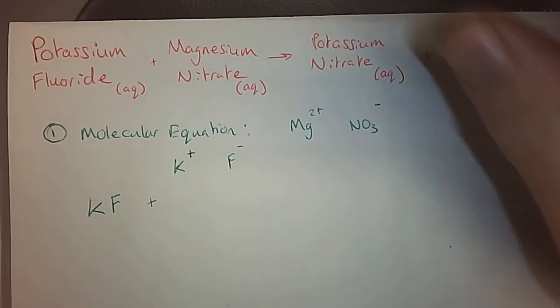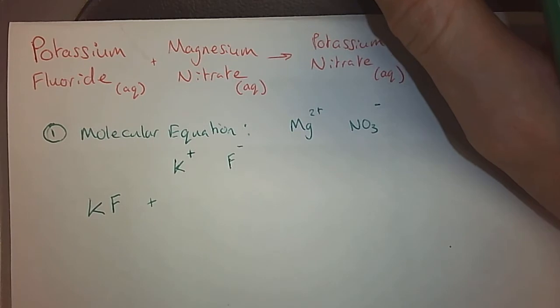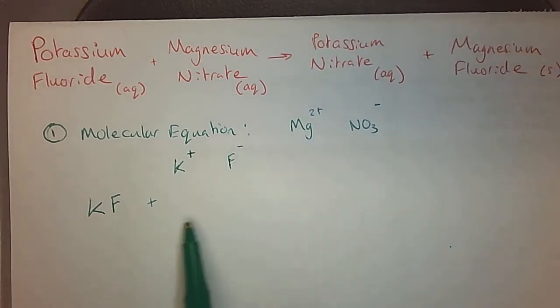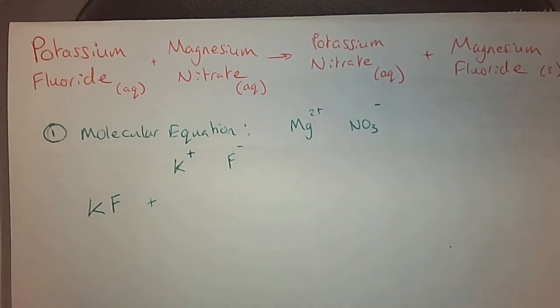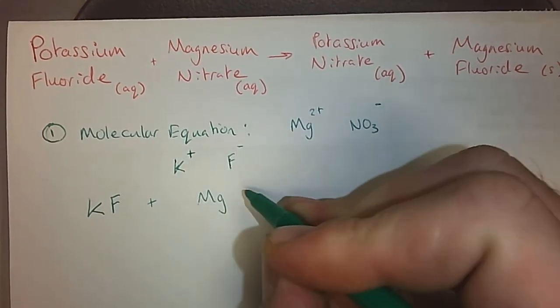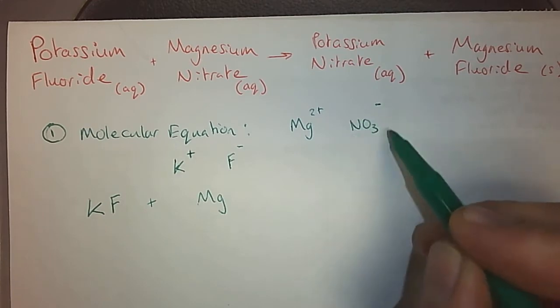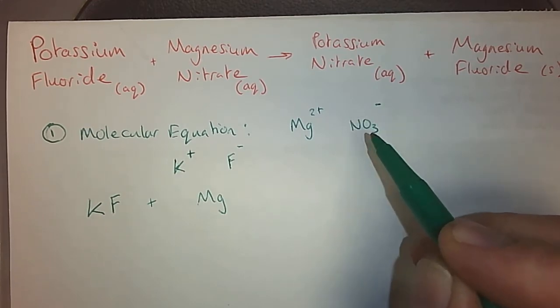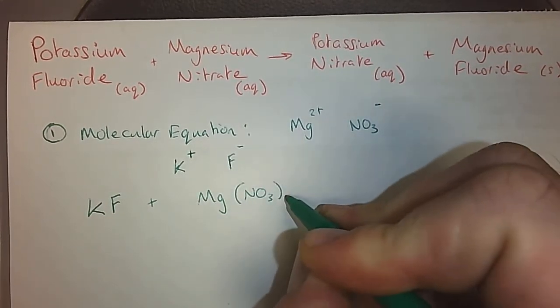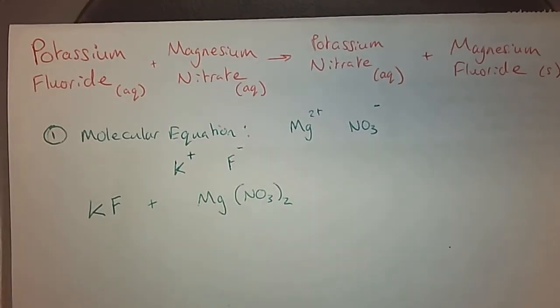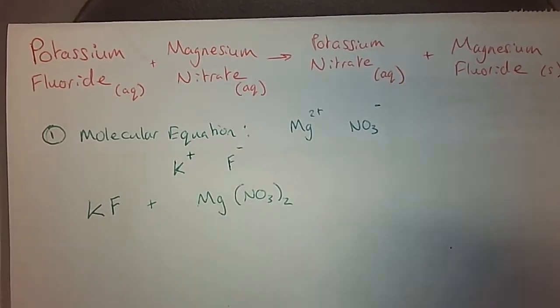Okay, so do these balance out right away in the same way that K and F do? Can I just put MgNO3? Well, no, I can't, can I? Because if I did that, I wouldn't have enough negative to balance out the positive that was brought by the magnesium. So in fact, what I'm going to do is have Mg, and then I need 2 of these molecules. I need 2 NO3s. The way we put that in notation is we put the NO3 into brackets, and I'll say that I have 2 of them. I have 2 lots of NO3 for every 1 lot of magnesium.